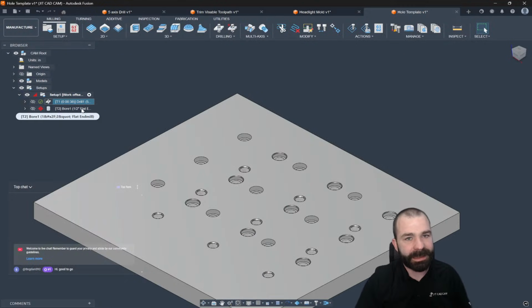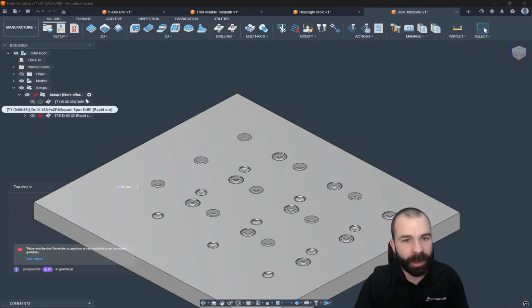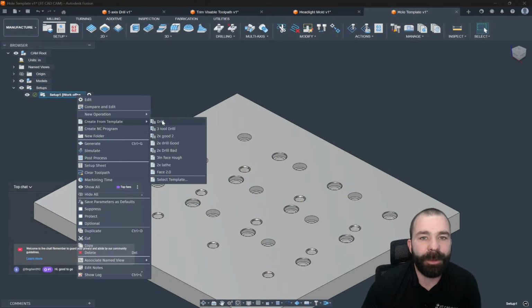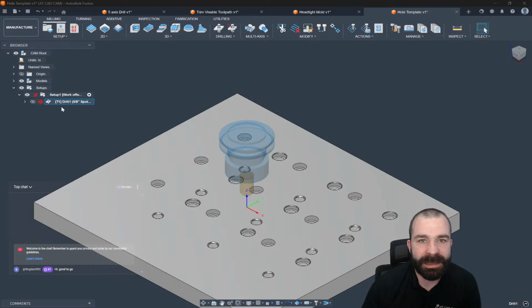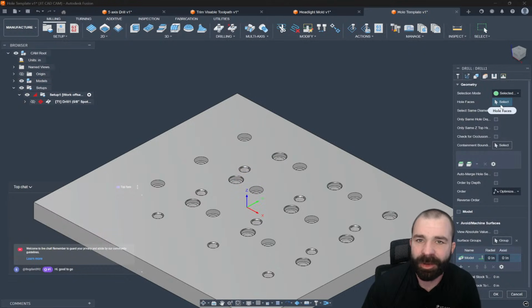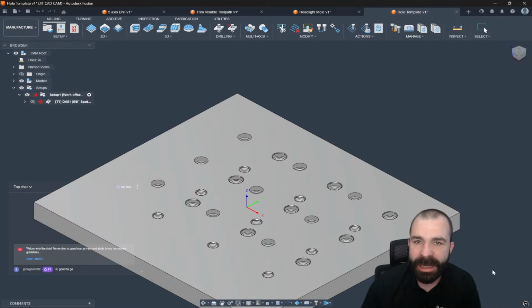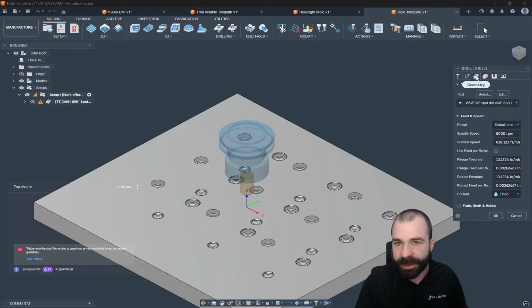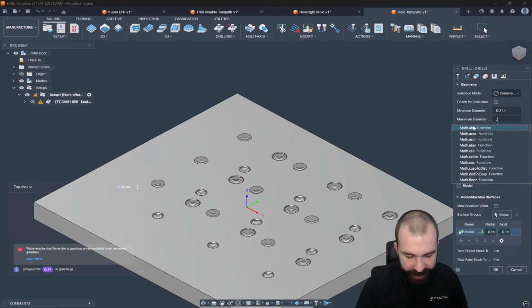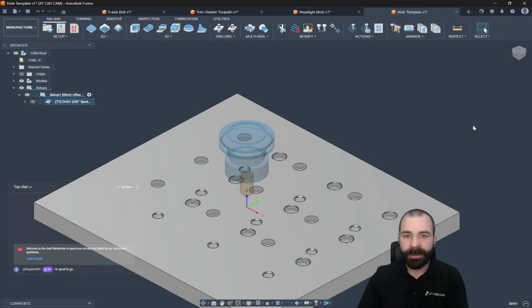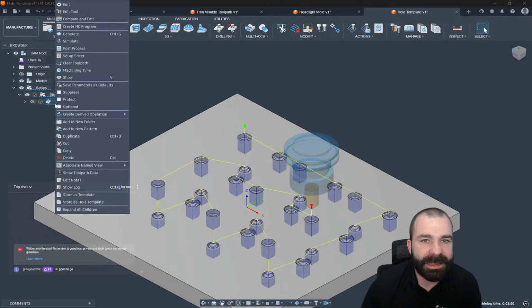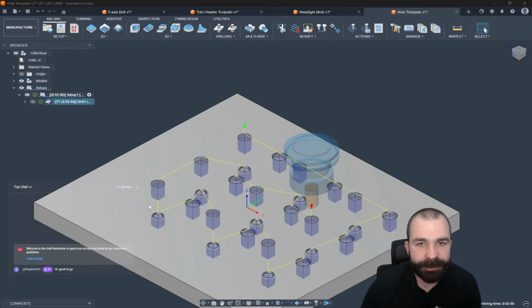And let's get back into our template. So again, I want to see real quick here if I create my template, no faces selected. I think I'm pretty correct with my thinking that we need to base this off of a diameter range. So if we went off of a diameter range, we should automatically find features that way as well. I think I'm going to increase my range here just because of the hole size. And from that, let's see if we can convert that into a template.